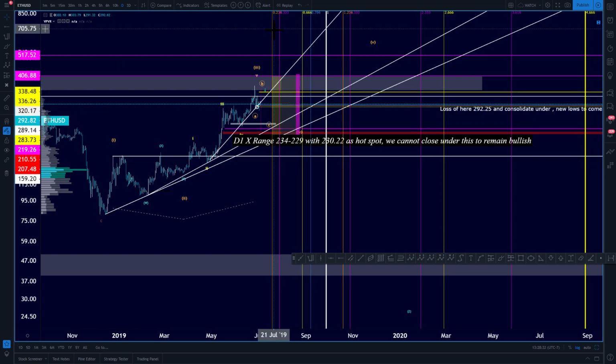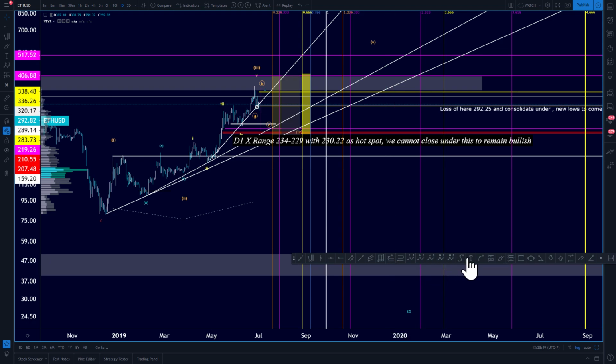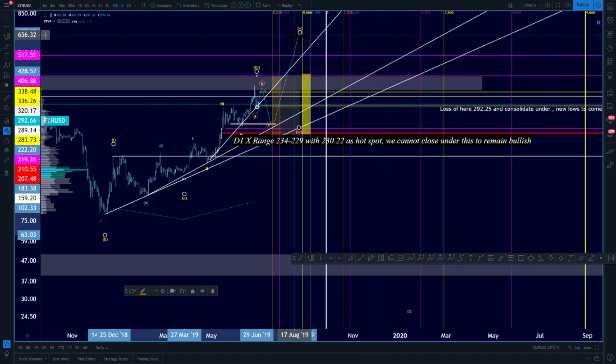First zone you look for is this, which is a hard turn. But the real time you're really looking for is more closer to over here. That's the time I would like to see a pivot be made and an upward turn. This is why I'm a little bit more bearish on Ethereum in the short term, but I think we could have a good bounce here and turn up for wave 5 if the market's ready for it.